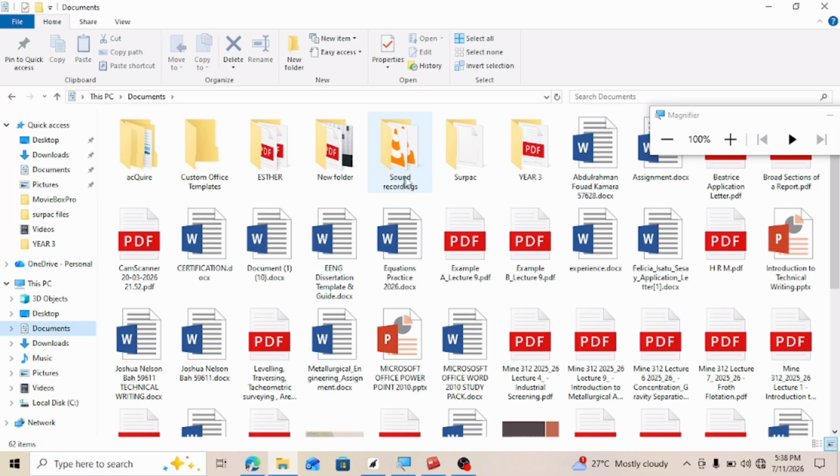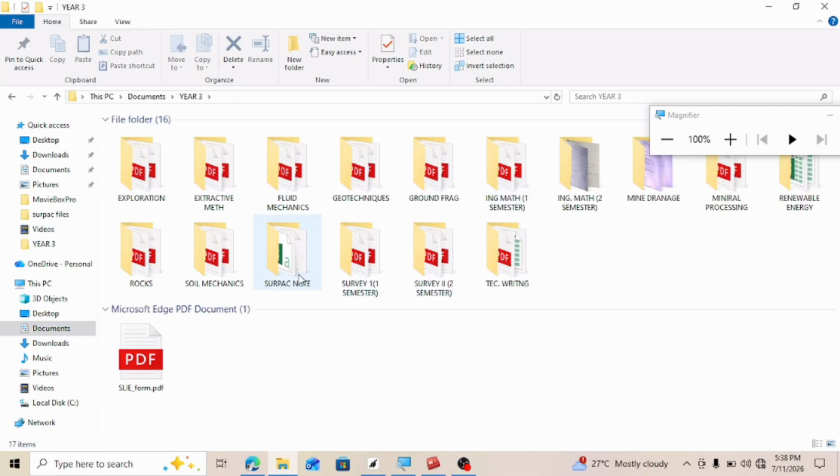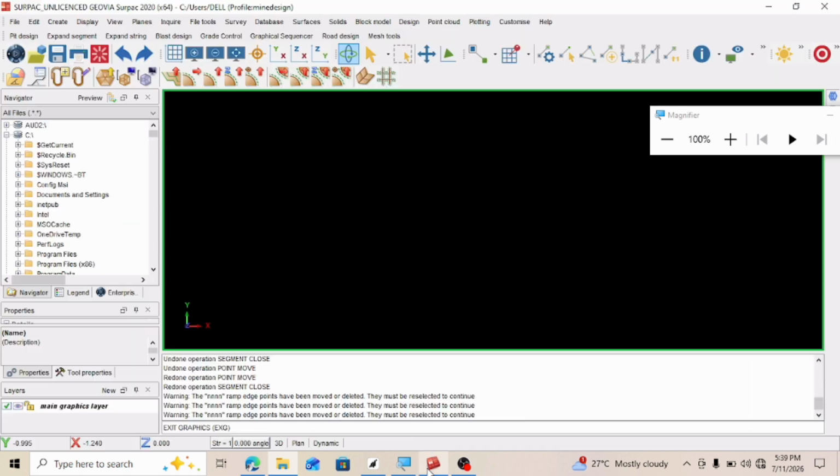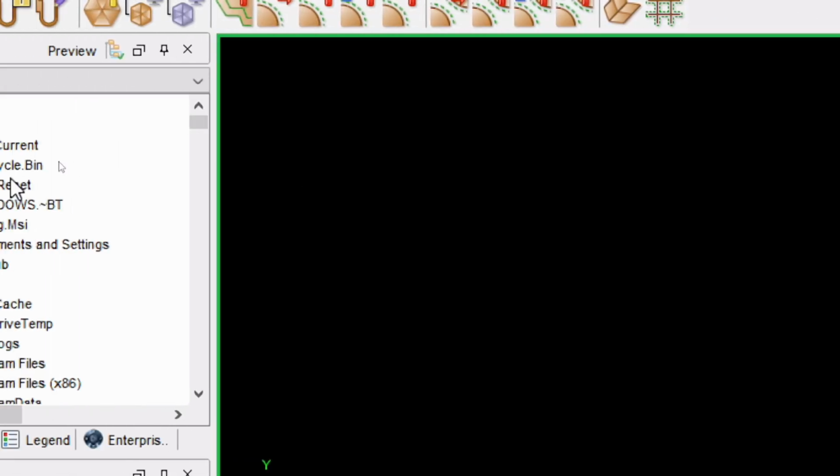Alright. So for practice's sake, my own strings file I saved under Documents. Hope everybody is happy now about saving those files. So under Documents, I come under the subpack file. From the subpack file, let us make use of this one, this HHHH1 string. Alright. So I know how to save it. All I need to do now is go and locate the subpack and start the project. Now we'll go back to subpack. So from subpack, let me magnify this.